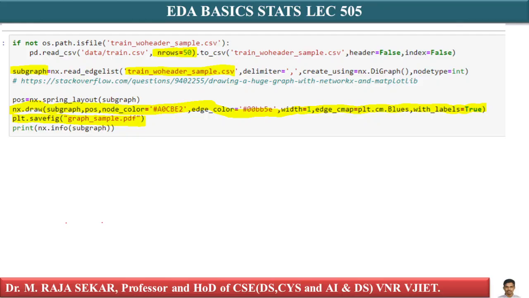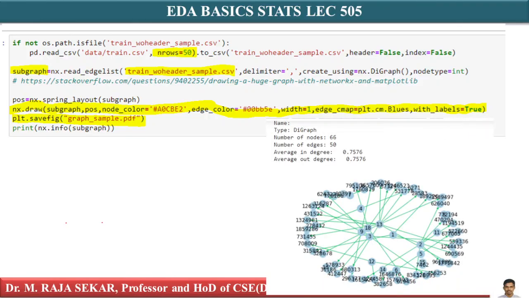Look at this graph. This is a small subgraph. This is not the whole graph. In this subgraph you have 66 nodes.